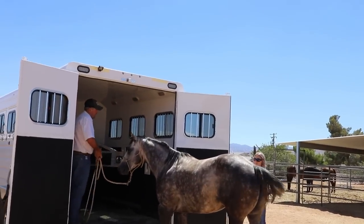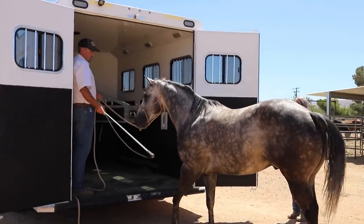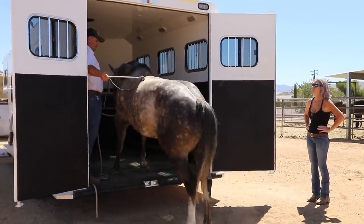The other reason you do this halfway on, halfway off is because if he hasn't backed off when he's all the way in, that can be pretty dangerous. So if you start halfway and let him get used to that movement.